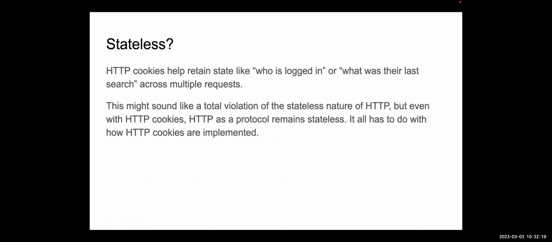So one thing that is kind of like a workaround to the statelessness is the cookies that we just mentioned. So cookies help retain state, like who's logged in or what was their last search, and stuff like that across multiple requests. So basically, if your browser is holding on to certain cookies and you send a request again, those cookies are going to be attached to the header of the request. So the server will know the context based on the cookies. So yeah, HTTP as a protocol remains stateless, but it depends how it uses the cookies and stuff like that, that there's a possibility of continuation within the state of it.